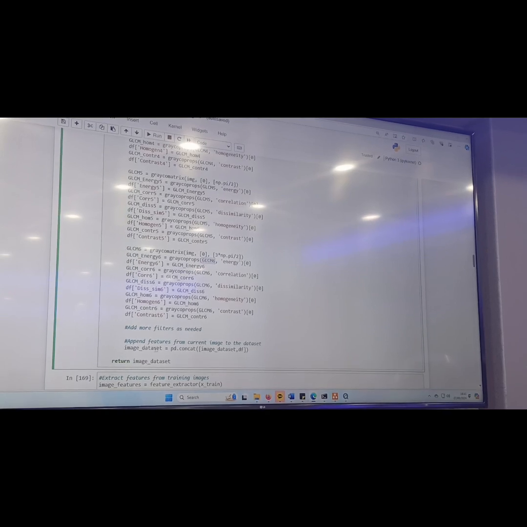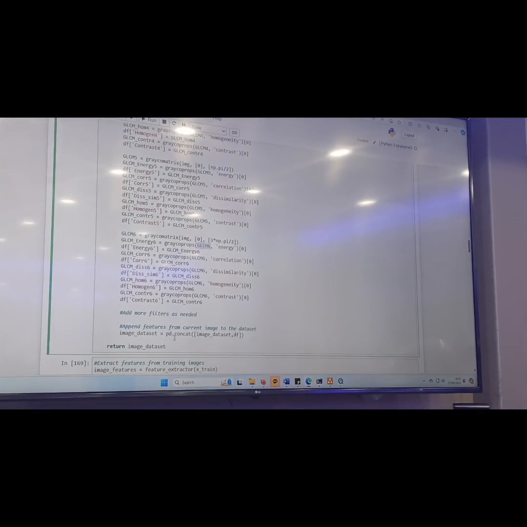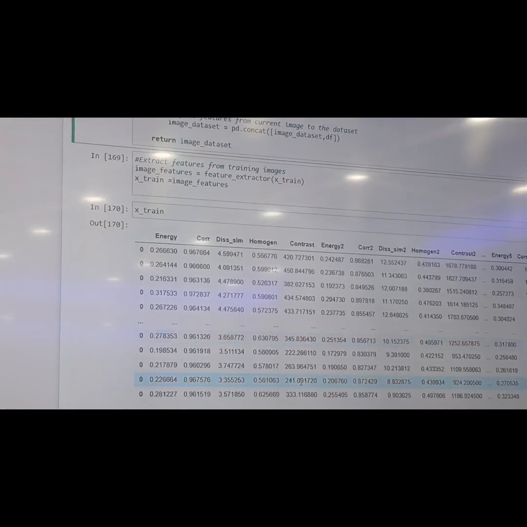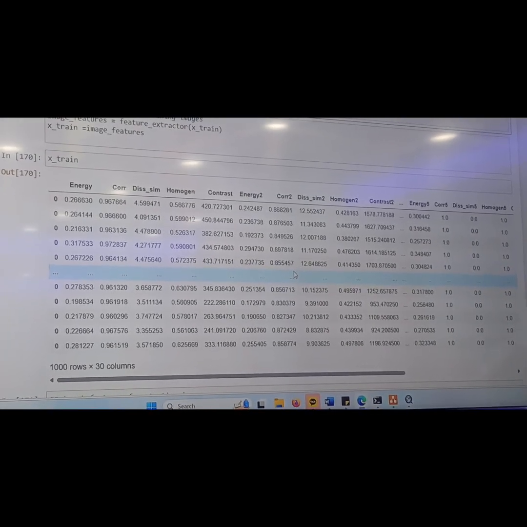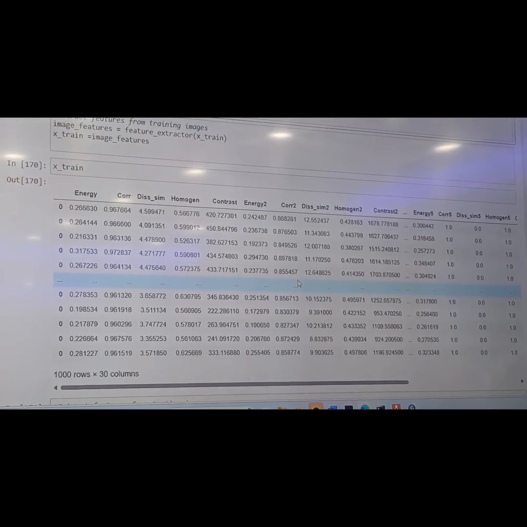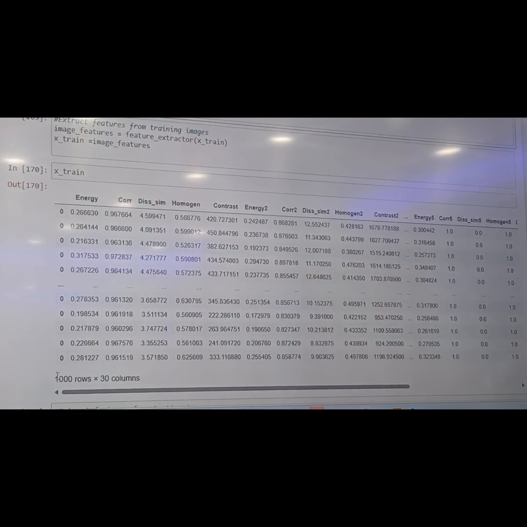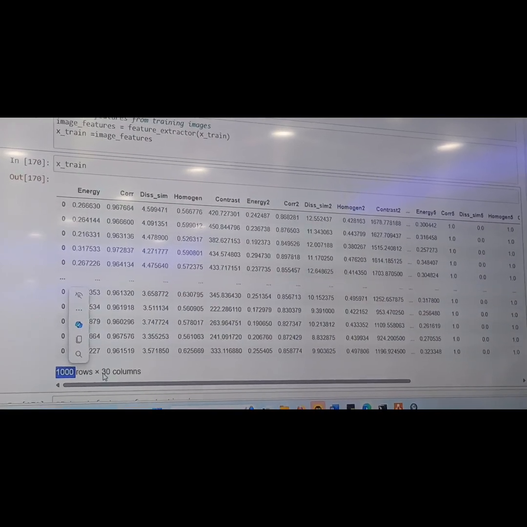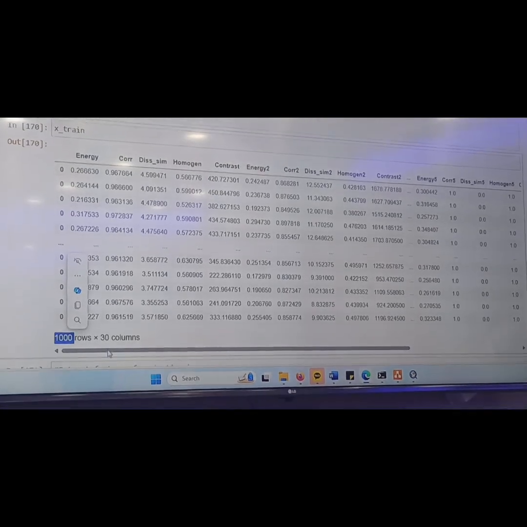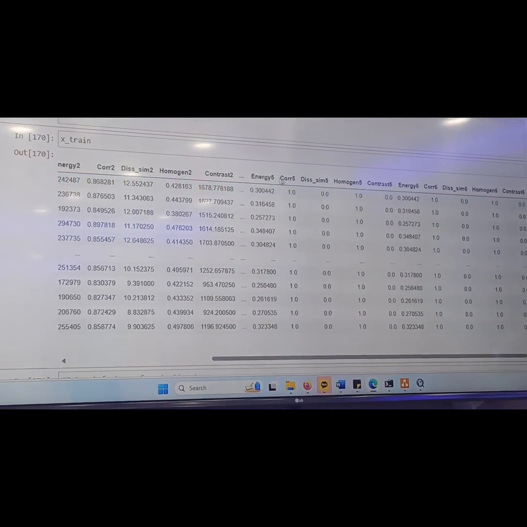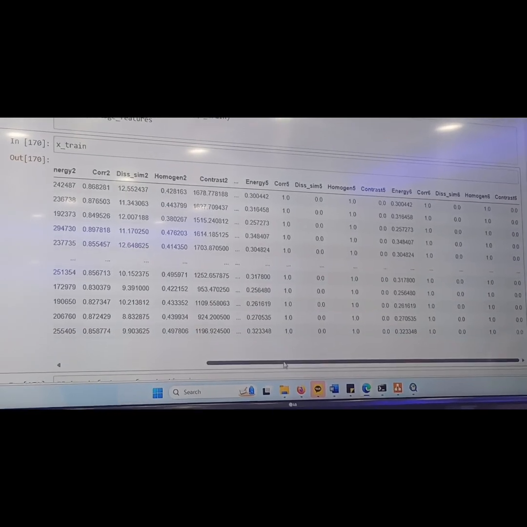And each time I extract them, I have to save in a pandas data frame, in this data frame. And exactly I have this. You notice already, this is a normal data frame that you have. Because with this data frame, you can now perform all the other things. So I've extracted here for 1,000 images, I've extracted 30 features per image. And then it gives this. So I have, and these are the names here.